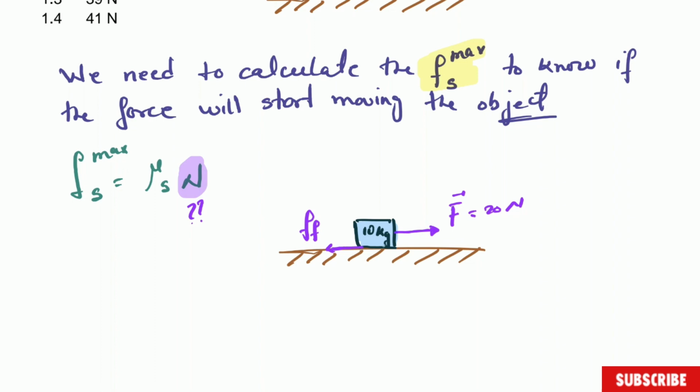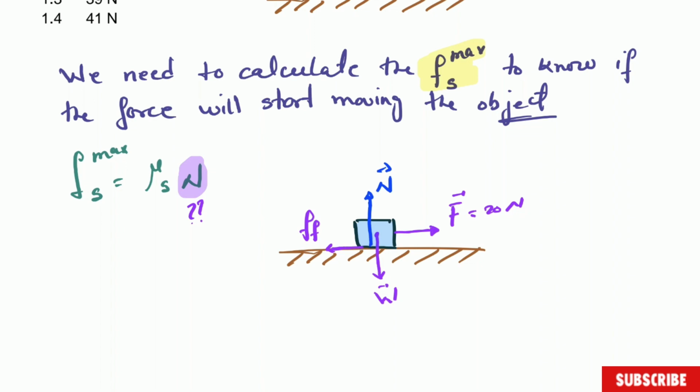There is a weight on that object, and I'm going to erase that number because we don't need it and it may confuse us. There we go. So we also have weight pointing down. Remember, it's towards the center of the earth, but we are going to write down. And there is normal pointing up on the object. I'm going to draw normal with another color. This is normal force. Those are all the forces acting on that block.